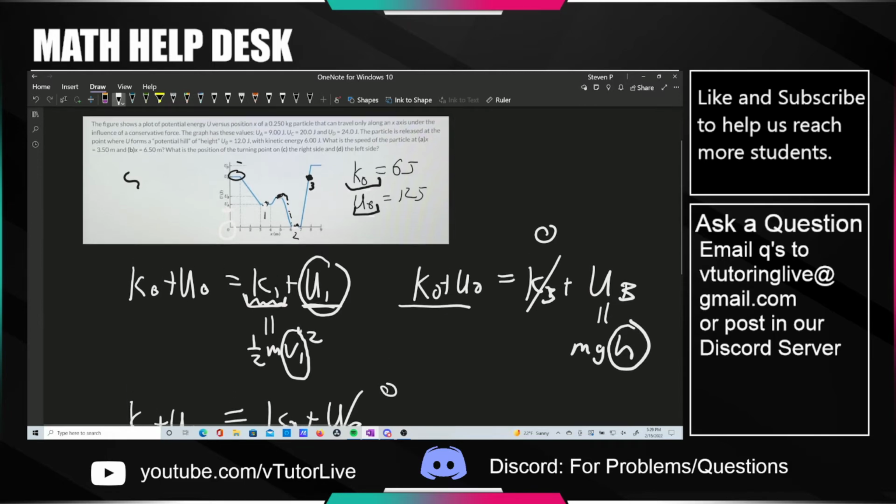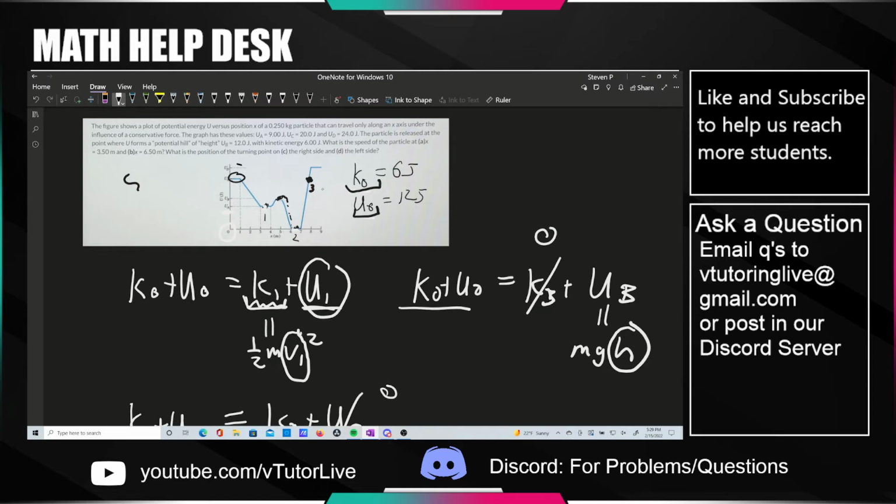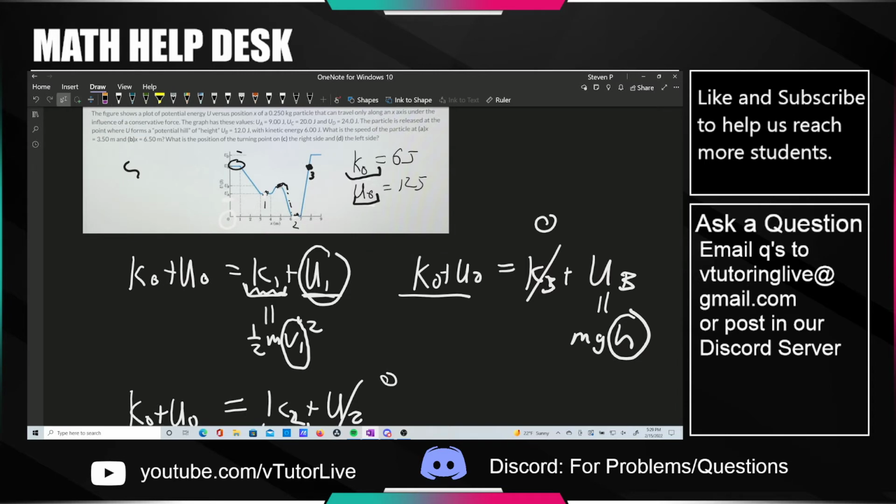And once you do have h, that tells you the height. Oh, I see. For this particular problem, it's a little bit strange because the y-axis is not height, but rather the quote-unquote height is given in terms of joules itself, right? So this is just going to be a number between, I think, 0 to 24 joules, and it's going to be a lot closer to 24 joules.